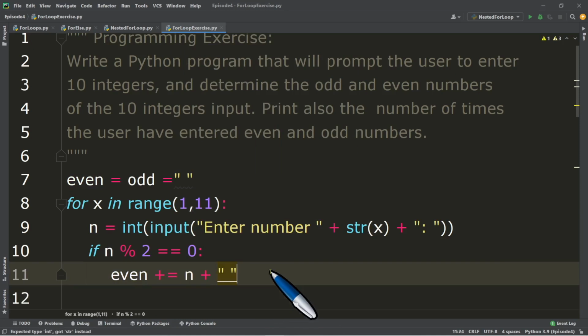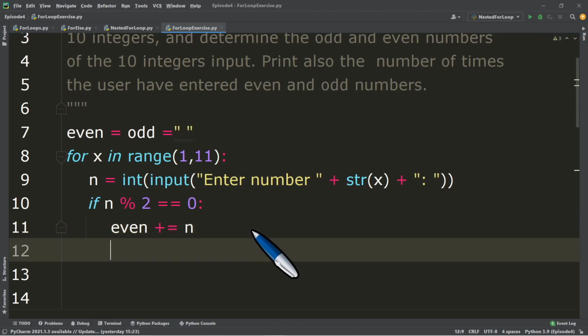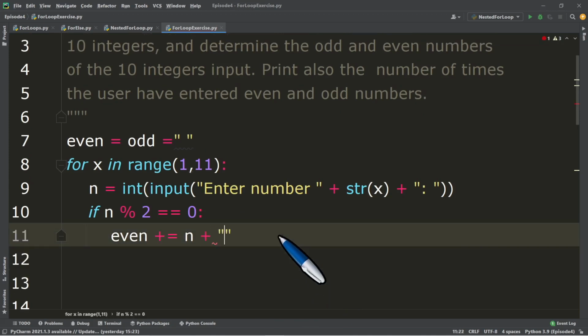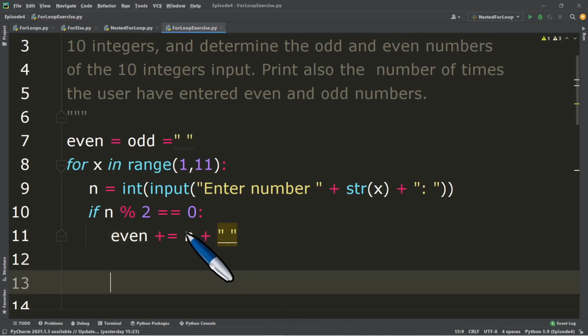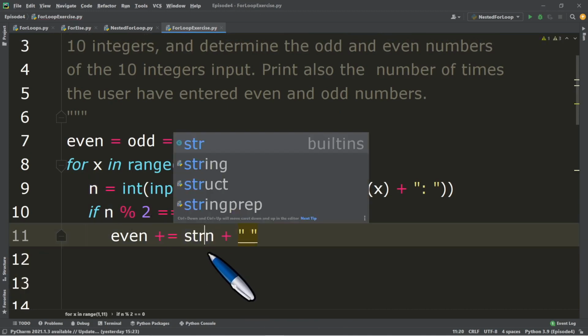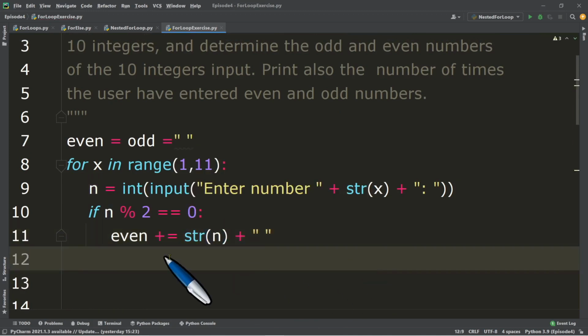That's a string concatenation. There's an error, because n is an integer, so we will convert this temporarily to string again, using str.